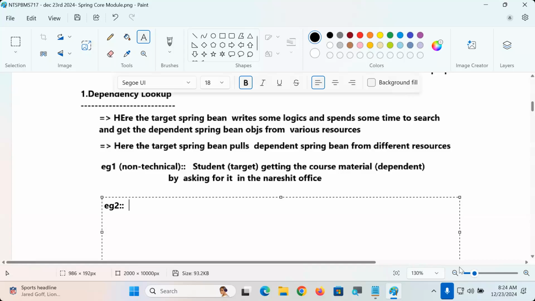By keeping data in database software, we make data central to multiple applications. Whoever can talk to the database can access and manipulate the data. By joining Naresh IT, I make my service visible to all of you. Naresh IT is a popular place of training, so by making myself available there, I am exposing my services to you.